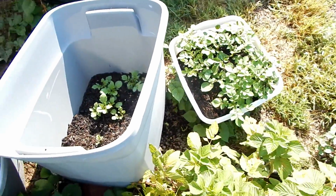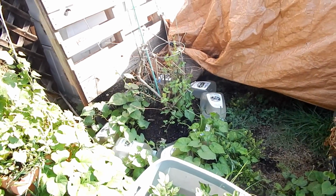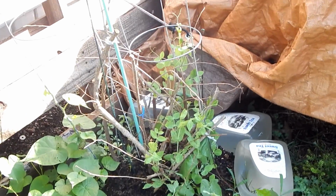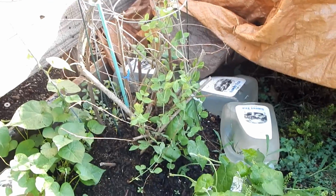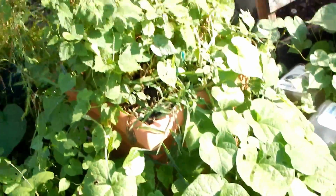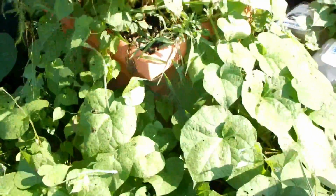1, 2, 3. And my little experiment over here with my peas, that worked out. So they're coming up nicely. In a week or two I should have peas and hops. Hopefully I will have some hops this year. I have to get those morning glories out of there. But that's about it.